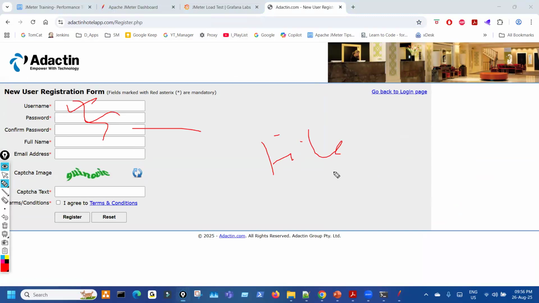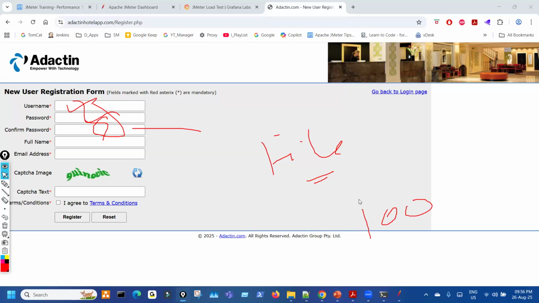Because suppose you want to run a test for 10 users, so you should have those 10 usernames and credentials. Or you want to run it for 100 users, so you should have that real-time username and password. We have different ways to do this in real time, and I'll be telling you. But as an example, let us say you did 10 registrations. Now you want them written to a file automatically through a script. That time we have to write code.